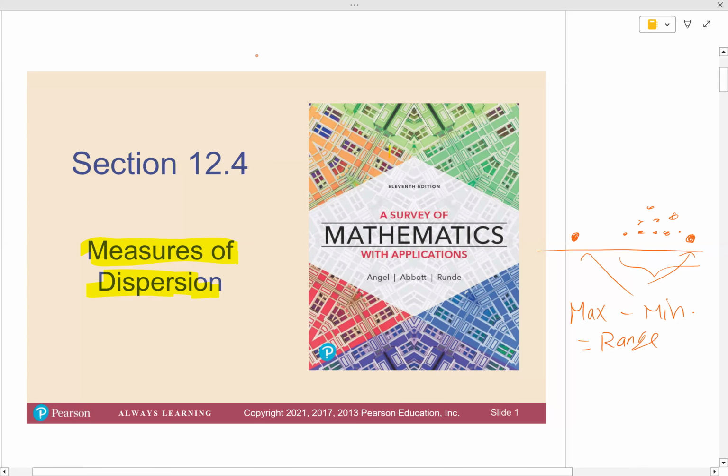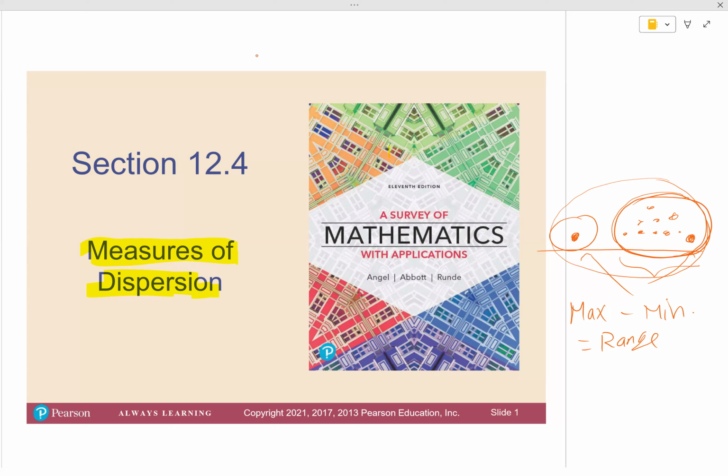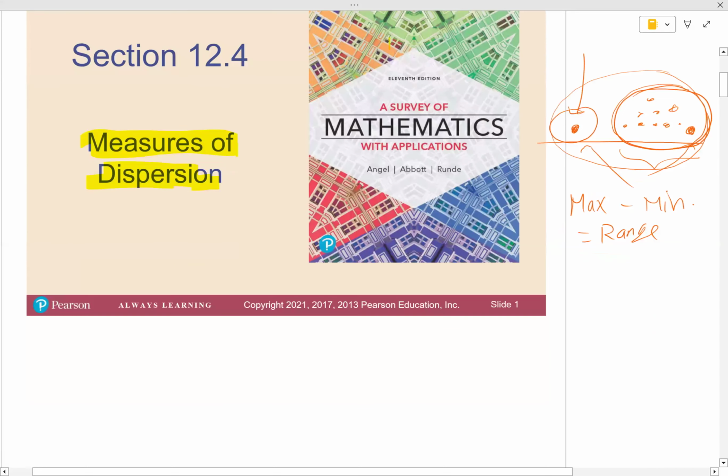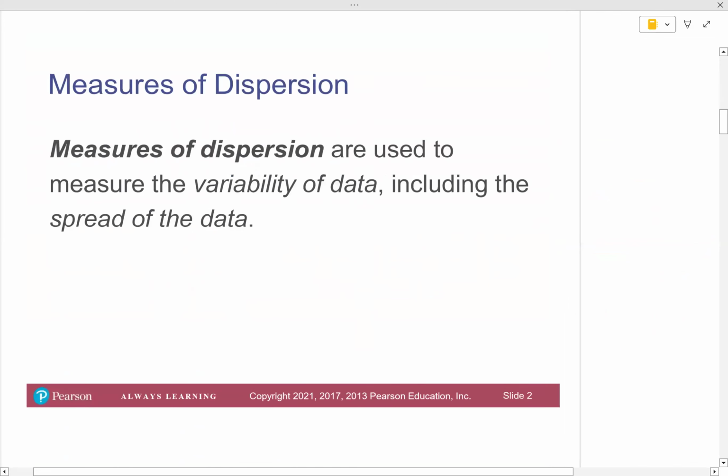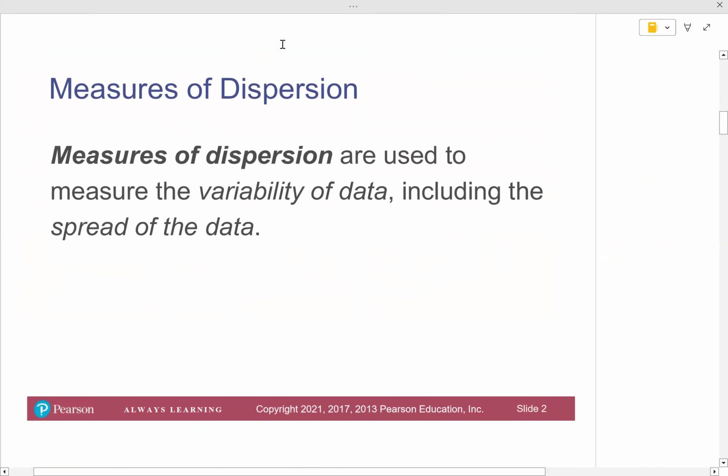It tells you something, but a lot of times it's not really reflective of most of the data values. You can see here, if these are all data values, most of them are in the smaller circle closer to the maximum. Subtracting the minimum might give you the false sense that the dispersion, or how far apart all the values are, is wider for the majority of these values, when in reality that's only true for the smallest one. He's way over there, but everybody else is pretty large. So we'll see what situations one would be better than the other. But let's get into it. Get kind of technical here.